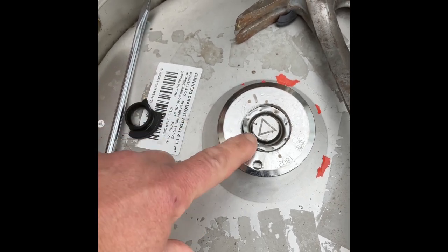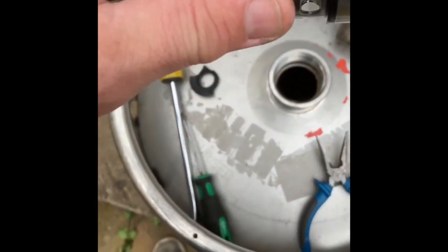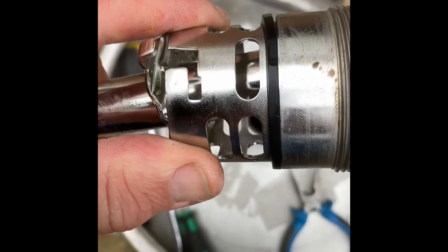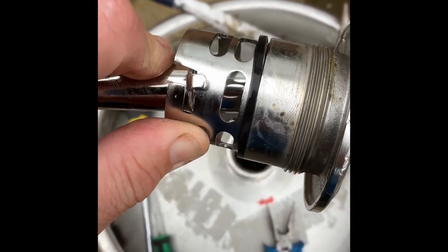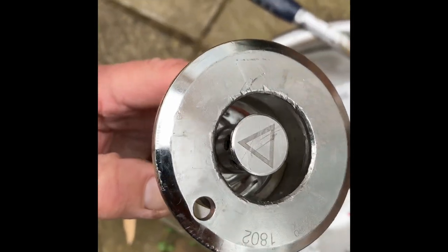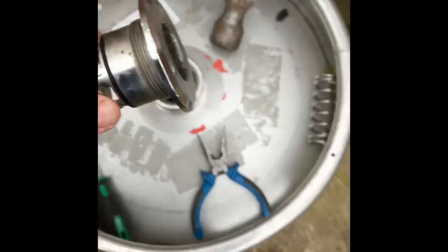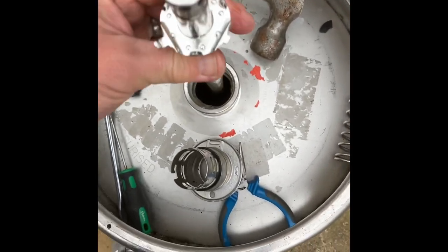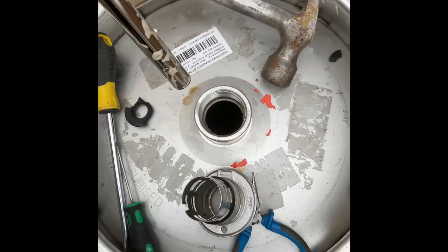So that's the rubber ring out. Now what you've got to get is that out to then get the spring out, and then turn that a quarter of a turn and then that comes out. This is what's inside. And if you have a look there, that comes out there. It's hard to do it with one hand — that's why you have to turn that a quarter of a turn. It's a bit fiddly, and then that comes out and that releases from that. Job's a good one, and you can tip the beer out.